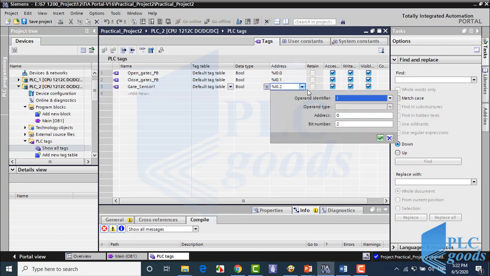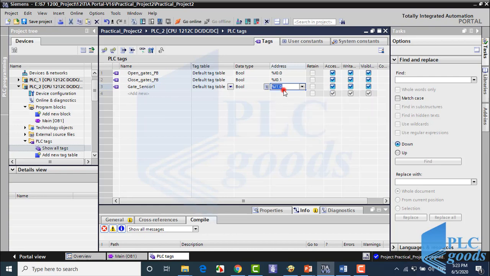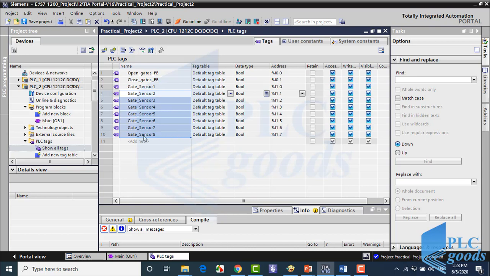Pay attention, we will use another input module besides the CPU for these sensors. I don't need to write all tags. Click here and drag it to insert other tags automatically. Also, we have 8 gate doors, which are connected to PLC outputs.